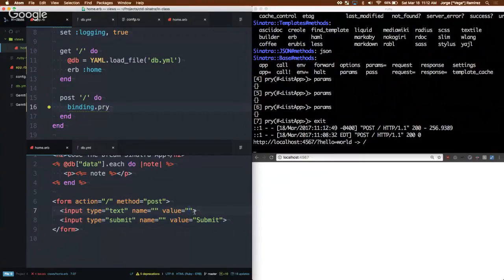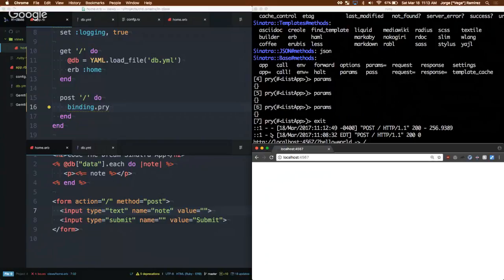I think this needs, let's see. Yeah, it needs a name. The name doesn't have to be note, but let's try it again.